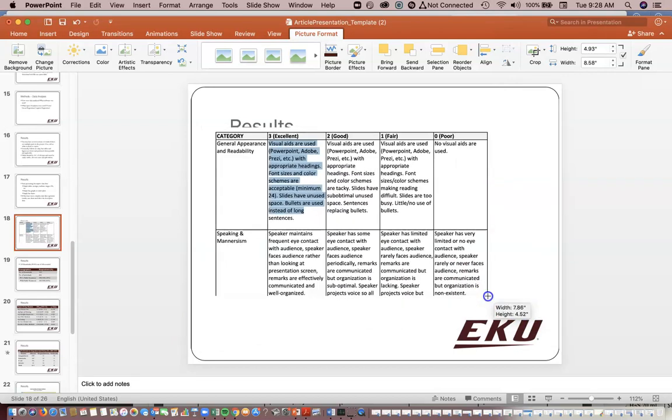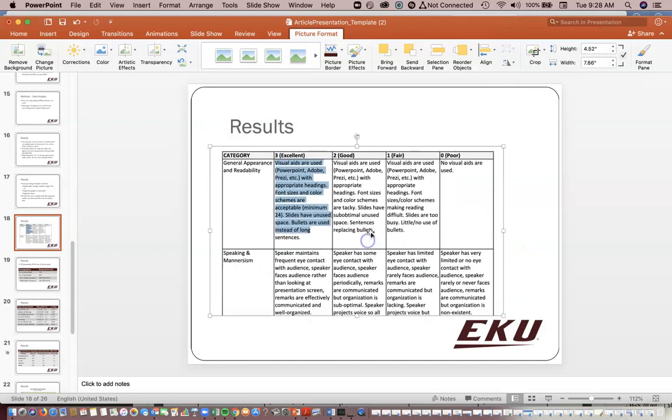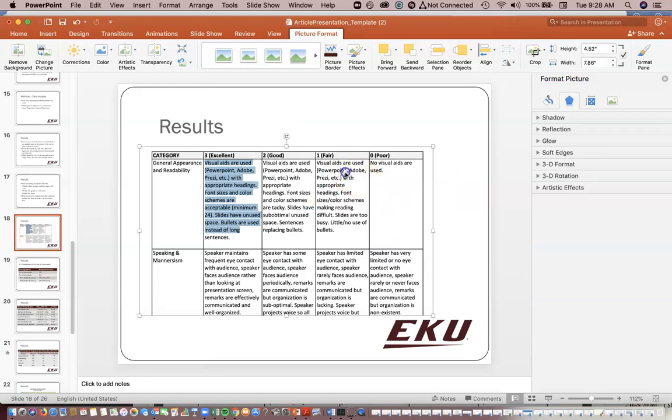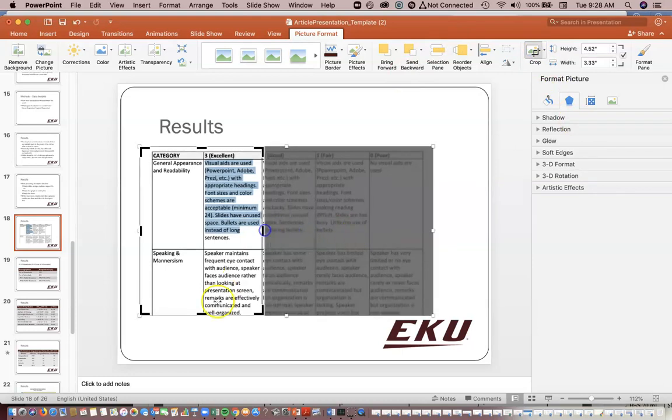If there's a part of the table that is most important, you may double click on this in some way, and you might get to a crop area. You can crop the section that's most meaningful.